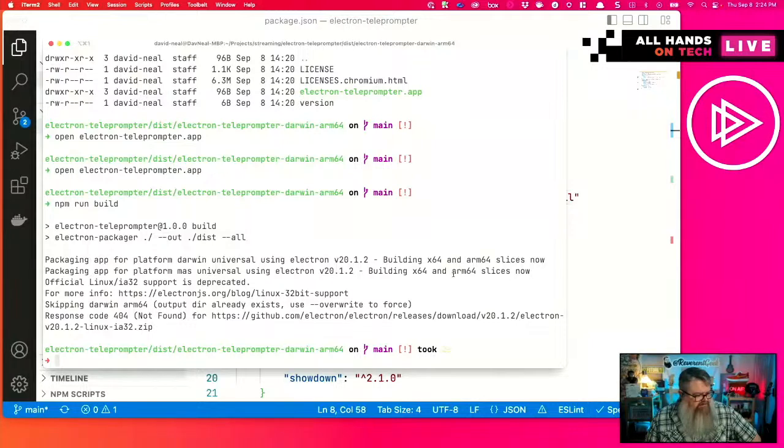Looks like the 32-bit version of Intel processors for Linux is no longer supported. So we'd have to be explicit in which architectures and things that we want to build for. So the all flag right now does not work. I don't think that would work for anyone.